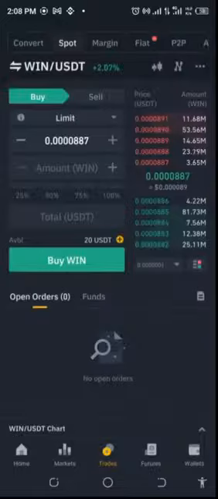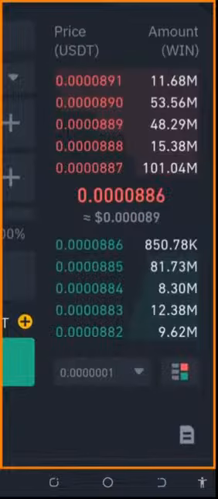So first of all, let's try and see whether we have enough velocity here. Okay, so velocity means, how much do we have here? Are we going to be able to sell this? Are we going to be able to buy this? So that's why we need to quickly check. Now, look at it now. I'm going to try it out again.